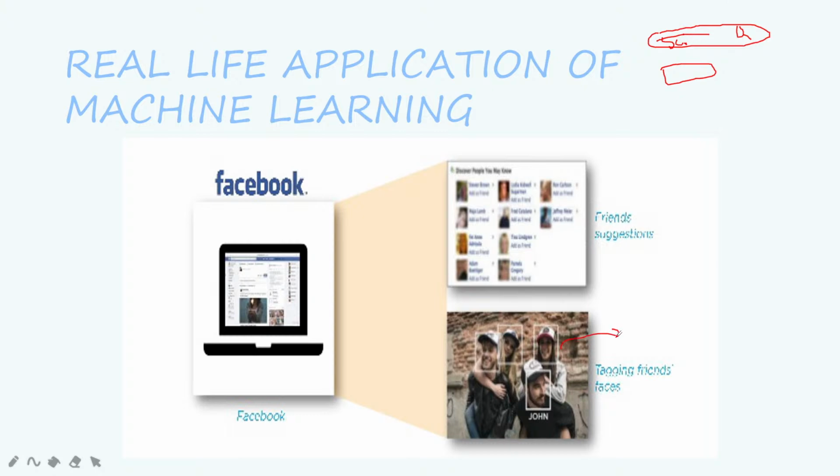If it is a group photo, your friends' faces will also automatically get a prediction. You need to tag your friends, like those things. Same thing we have in Google Photos also. When you are uploading your personal photos or other photos to your Google Drive, it will automatically collect the index of each face. Those things are all done by real-time machine learning only.